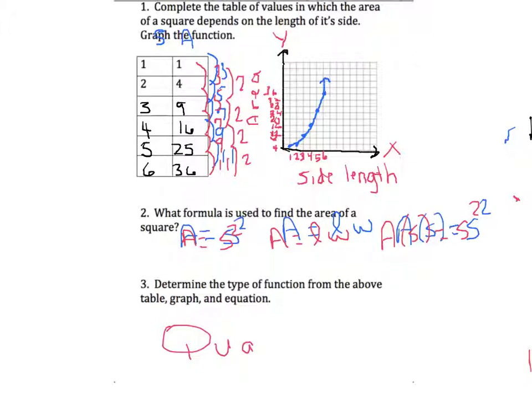And then I also wanted them to see this warm-up because a lot of the times when we look at real world problems, we have a domain that's restricted. And in this, the domain, the side lengths of the square are never going to be 0 or never going to be negative. So it's going to be all x values that are positive. So x is greater than 0. It won't be equal to a side length of 0.